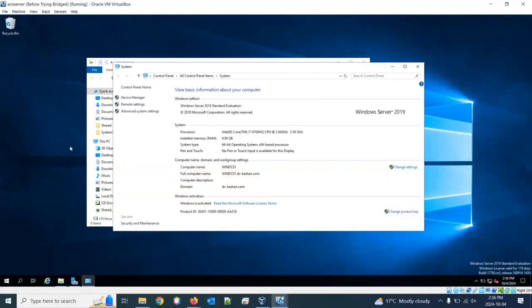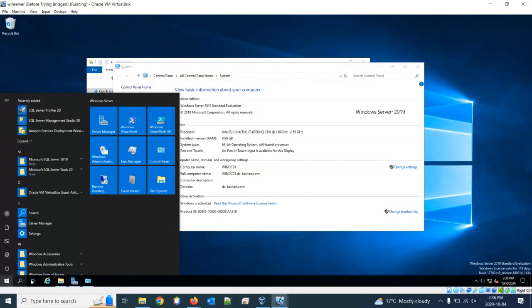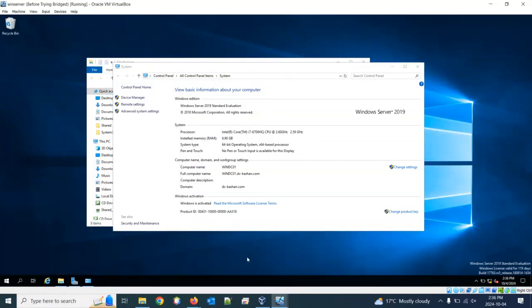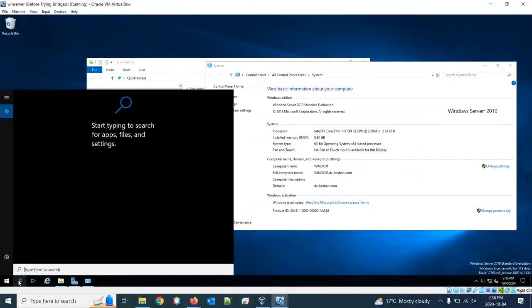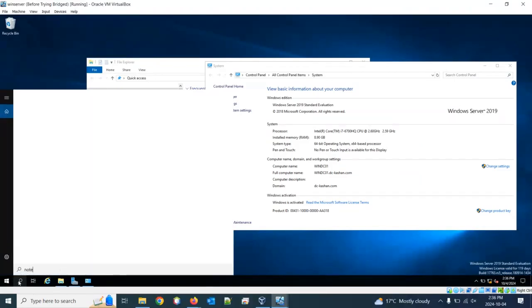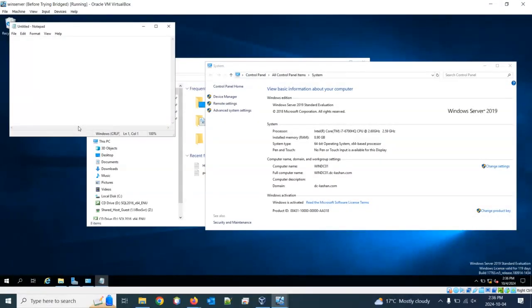So I know that I can log into the server. Okay. So let me just open up a couple more things. My control panel screen is here. My file explorer screen is here. And maybe if I am working on a notepad or something, let's just open up a notepad. As you can see, 3 windows are currently open, right? And I'm working on it, and I'm just typing some garbage on it.